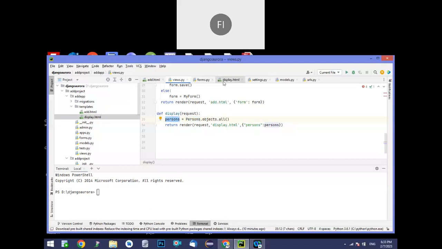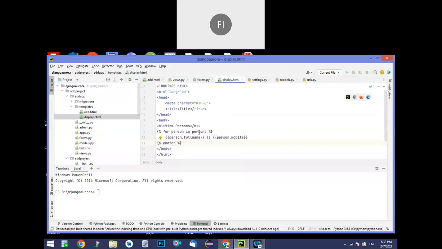After getting all the objects into persons, I'm redirecting to the display.html. In the display.html, I'm just iterating over the respective list by object, and I'm printing the data. This is the way we print the data in the HTML.